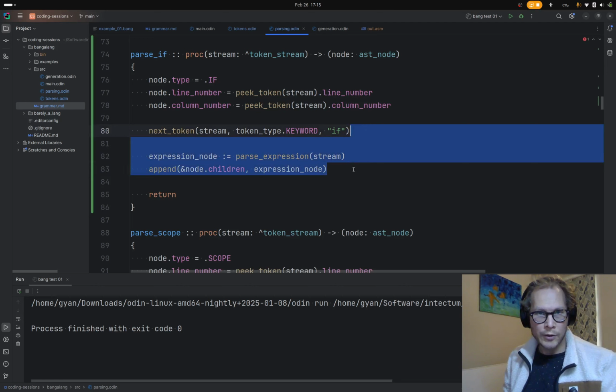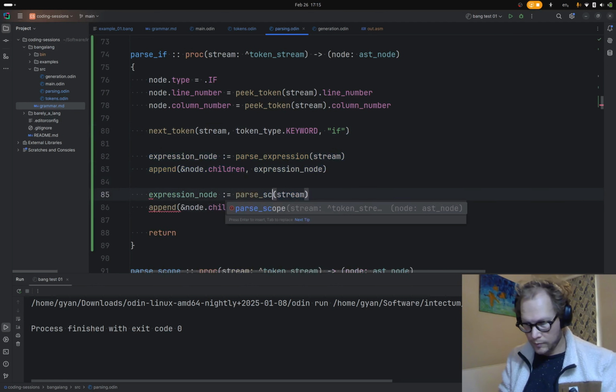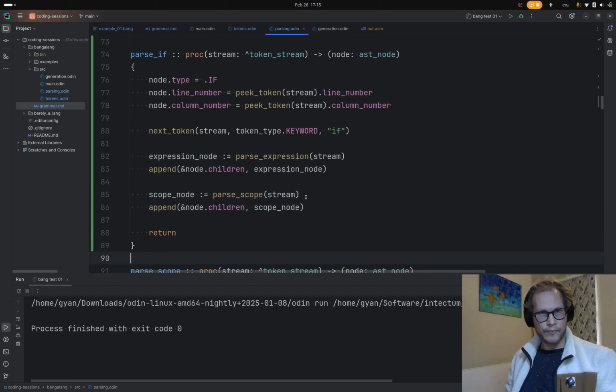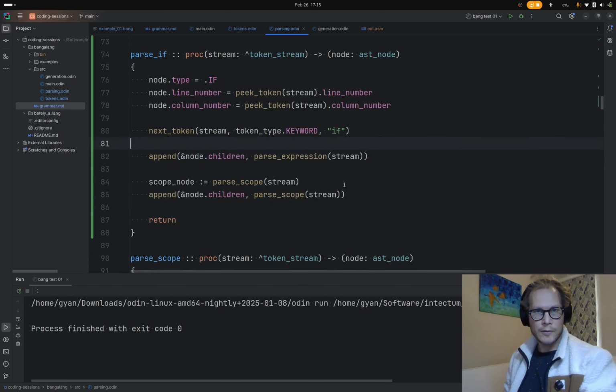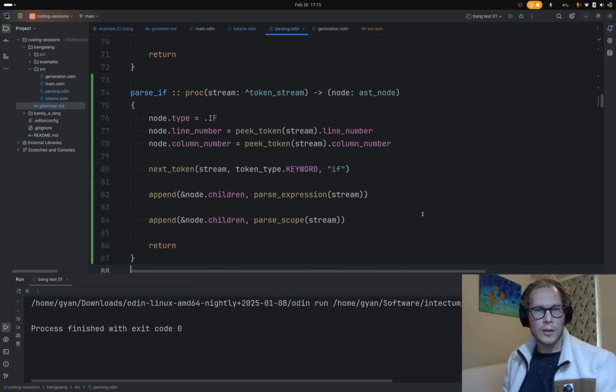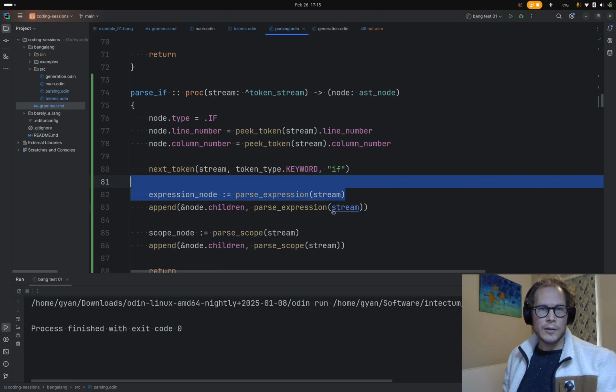Like so, and then we do something similar with a scope. Like so. I guess we could just do this, couldn't we? No, I think that's right.